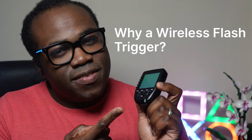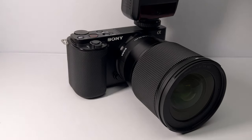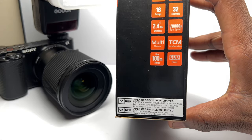So why a wireless flash trigger? How is it going to benefit me? It's going to give you the opportunity to experiment with different lighting positions other than that normal front-on position. Maybe you want a shot where the lighting is dramatically coming in from the left, or just from behind, or something that isn't going to be in that basic default position which most people adopt. Having something like this is going to allow your camera to communicate with your flash at a distance of up to 100 meters and give you that burst of light at that precise moment.